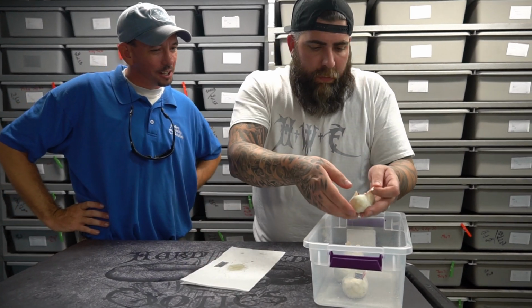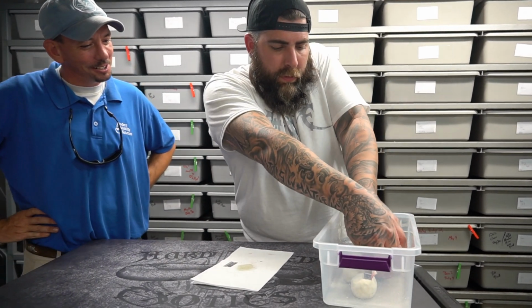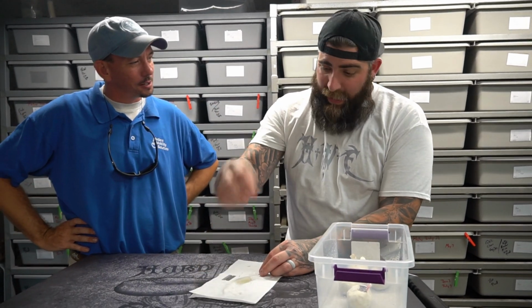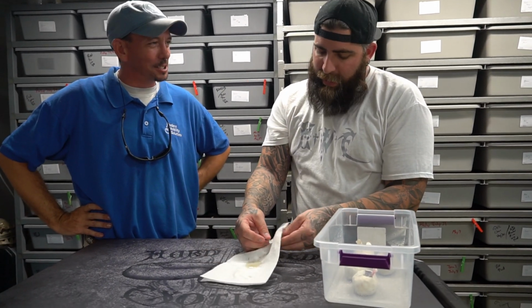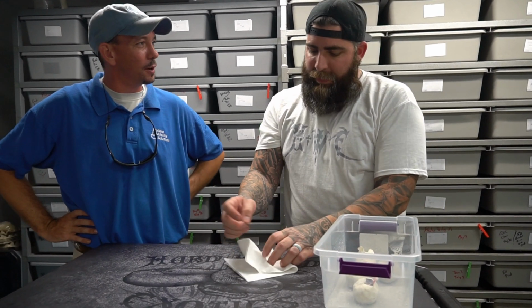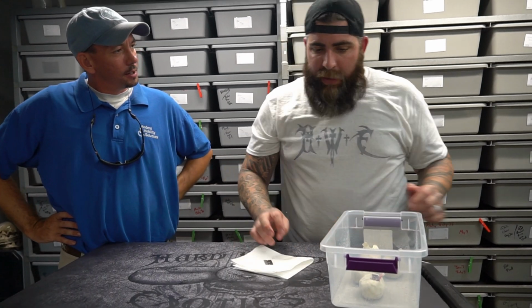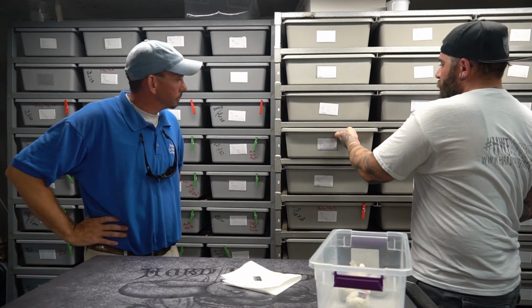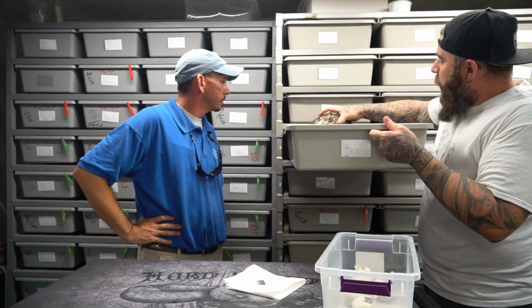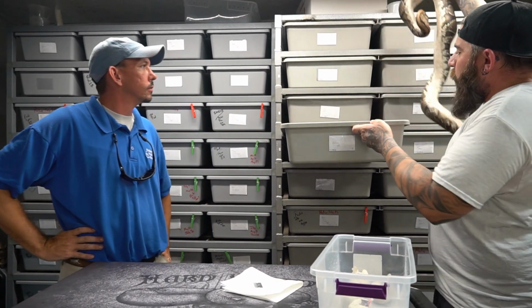Well, I sure appreciate letting me be a part of that. I wish it was another 10 egg clutch like that last group of the Hit Desert Ghost stuff. But man, that's a pile of snakes in there. That was a pile of snakes. What's the most you've ever had? So I have one female, actually. She's right here. So I'll grab her out. She recently laid. Unfortunately, she laid a couple of slugs for me this year. She's the only girl that laid.